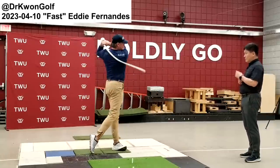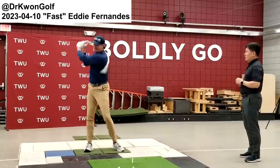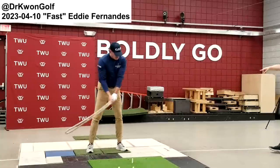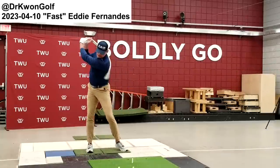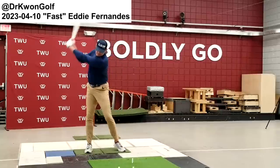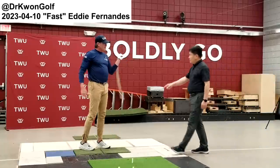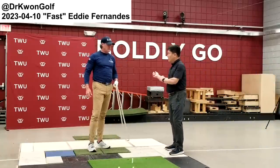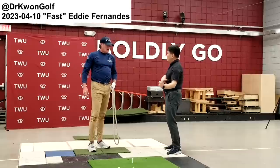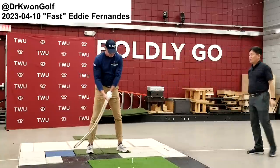The backswing is too slow, so speed up the backswing, and then let it go. Just repeat it maybe about 5 times. Already it's getting better. Faster backswing, faster backswing. What's happening is that before this is completed, you're going down here. Make sure you wait so that the rope comes here. Finish the backswing and then the downswing. Particularly with the rope, you have to give enough time in the transition.